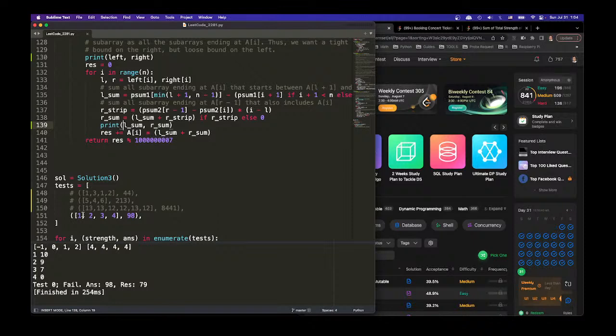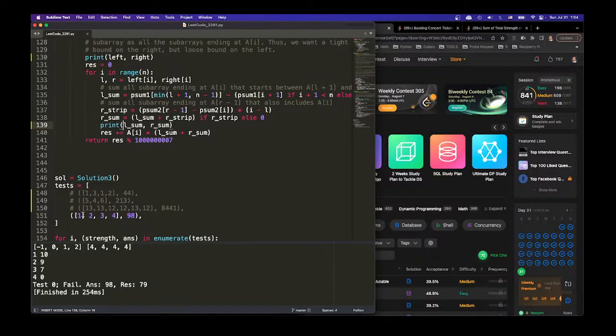Let's say we have A0, right? And 0, 2. So we want this, this, right? So we use this thing to minus this.